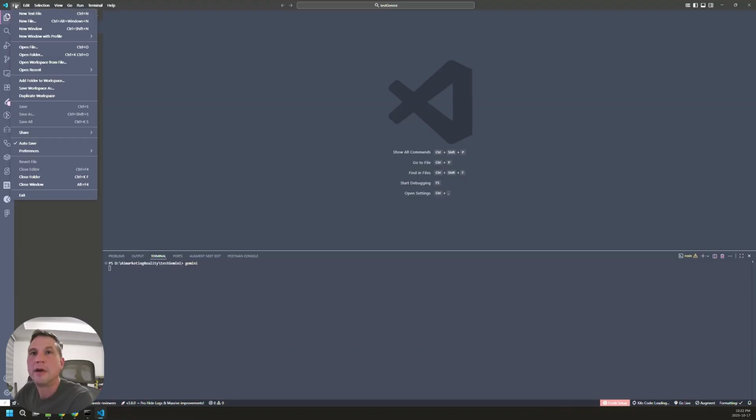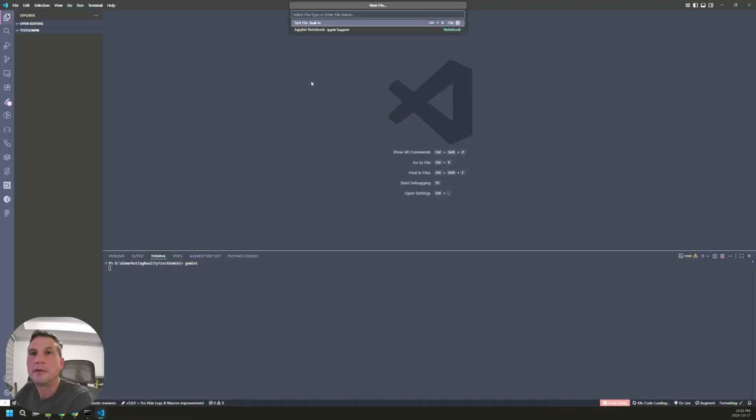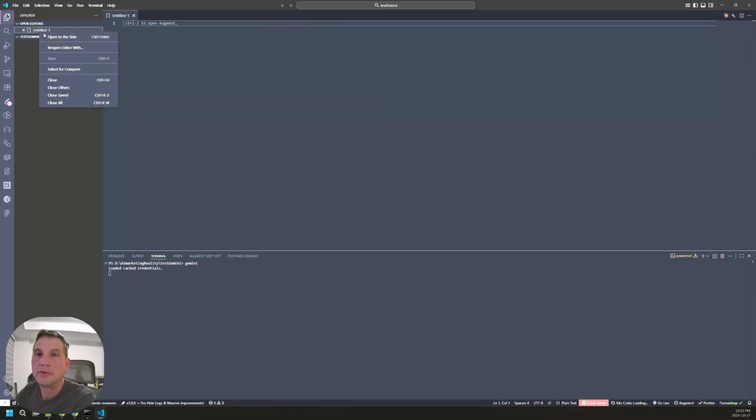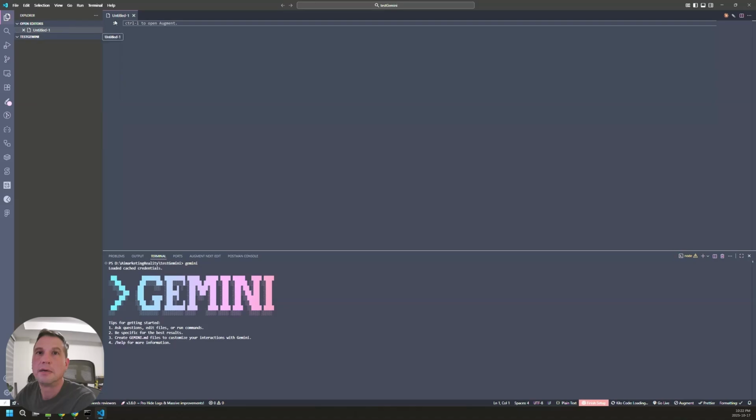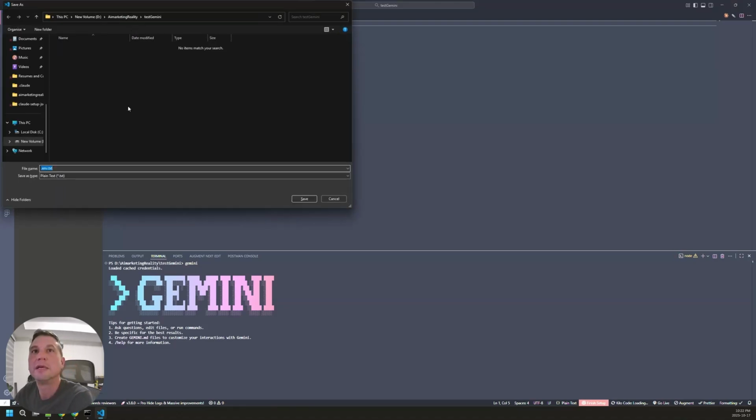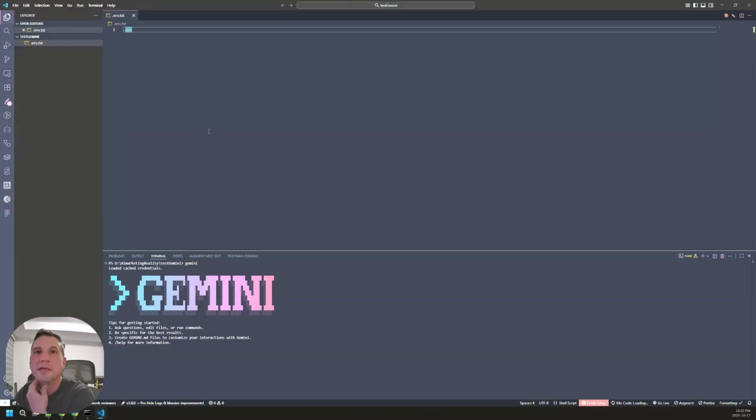And if I go file, new file, we will call this one. Let's save it. And it's going to ask what you want to do. Often it saves as a text file. We don't want that.